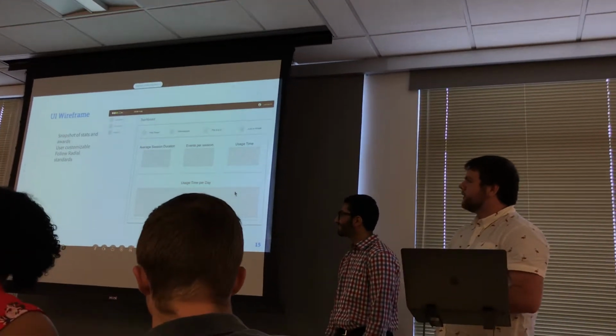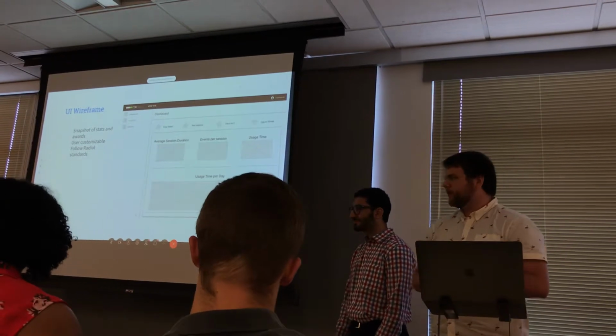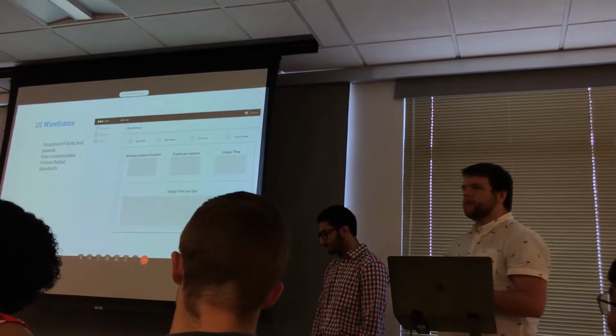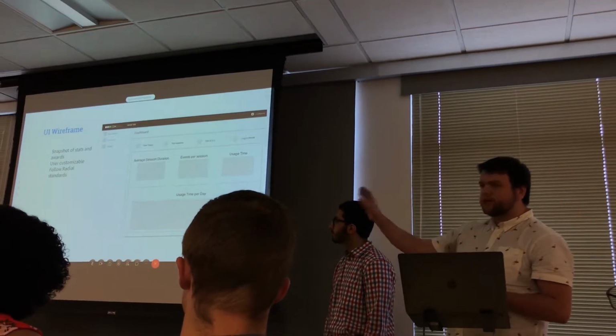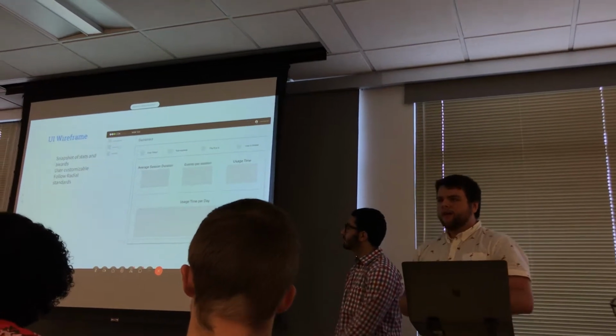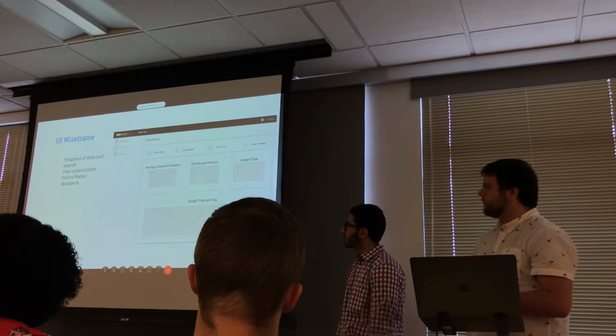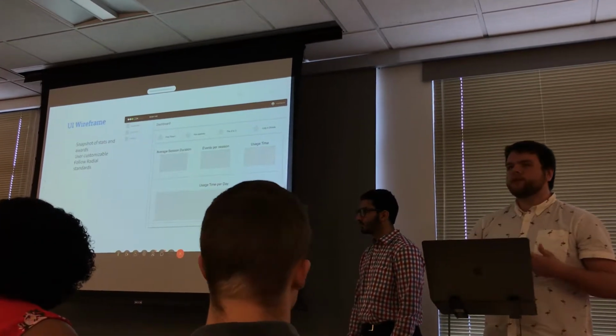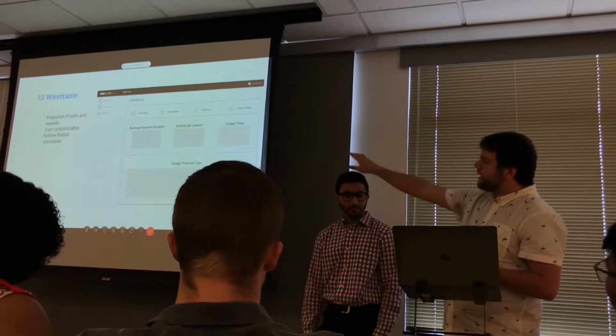So for our dashboard, this is the landing page. You always go here when you log in. So we wanted a snapshot of the most important things you want to see. So we'll have our customizable stat cards, so you'll be able to choose whatever stat you want up there, whichever is most important to you, have it displayed on this dashboard, as well as your most recent achieved awards would appear on the top bar as well.